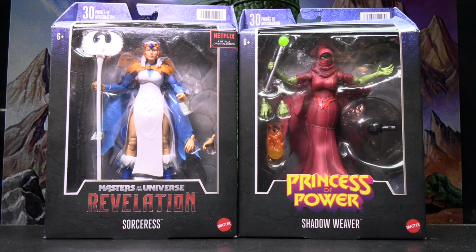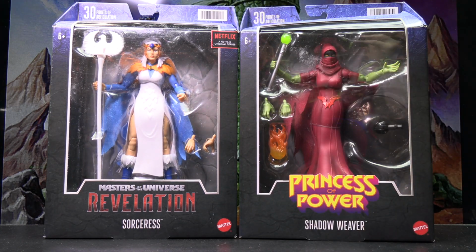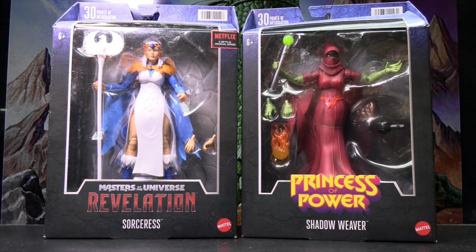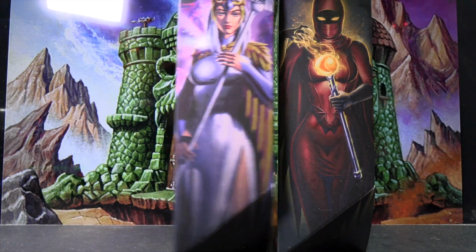First, take a look at the packaging. It's the same packaging that we see with all the Masterverse figures. You've got the Masterverse logo up at the top. You've got the figures clearly displayed. Shadow Weaver has the Princess of Power logo because she's part of that She-Ra subline. And then the Sorceress has the Revelation logo at the bottom because she is based on the Kevin Smith animated series. Then on the sides of the packaging, we've got artwork for both of the characters.